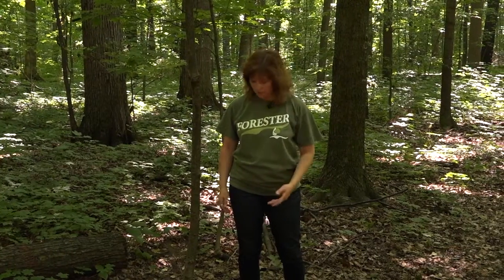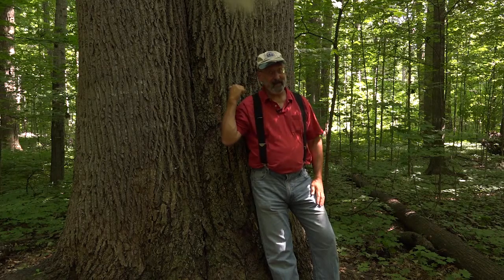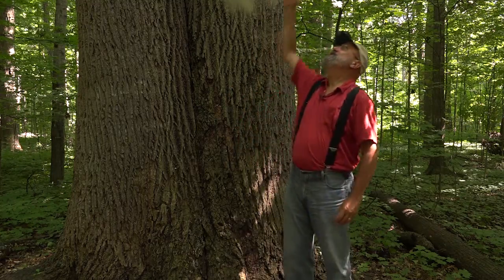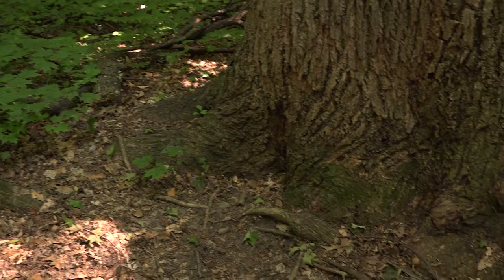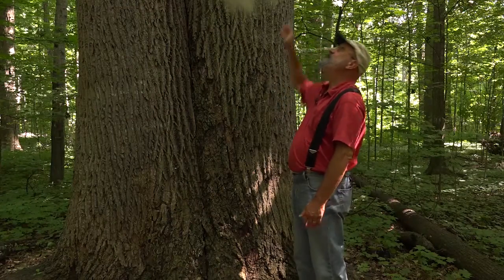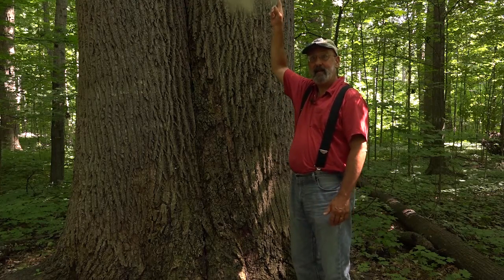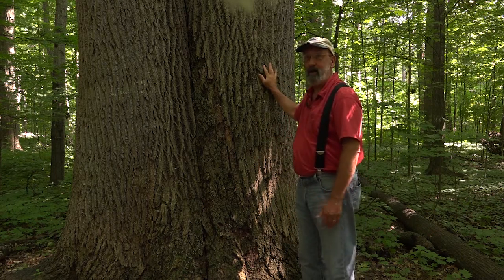So what makes a tree a tree? Well, it's got leaves and it's got roots, but it's also got a trunk. This is an important part of the tree. It connects the leaves up in the crown to the roots down under the ground. A trunk gives a tree an advantage that other plants don't have — it can get its leaves way high up where the light is. But how do the leaves get water from way down in the root system? And that structure is what we call wood.